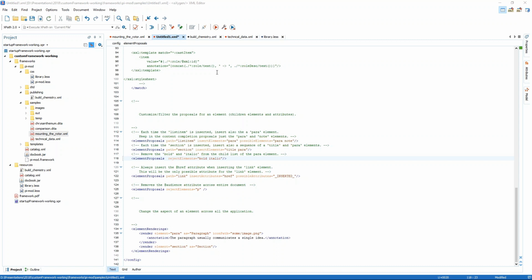But the greater part of a framework will work on any Oxygen distribution. Like the CSS styling, the majority of the author actions, the validation, quick fixes for Schematron. So content completion, yes. All those will work out of the box.